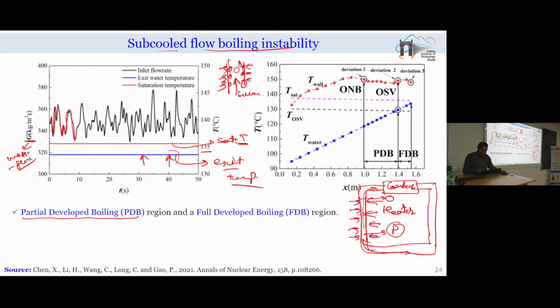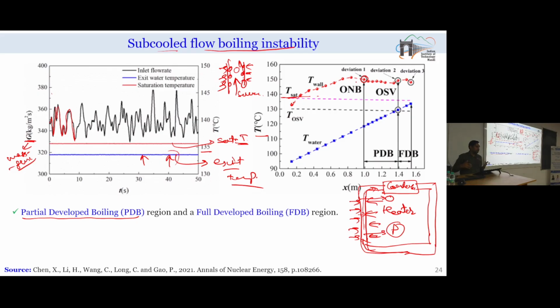If you see the temperature profile, typically we measure the temperature at different sections of the heater. The temperature values are shown here. Here you can see the saturation temperature line, and you can see that the wall temperature is initially increasing. At some point, the wall temperature suddenly starts decreasing. The point at which there is a sudden decrease in the temperature is the point where a bubble has nucleated and has just left the surface.